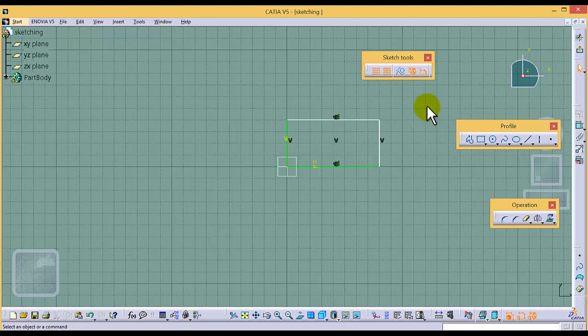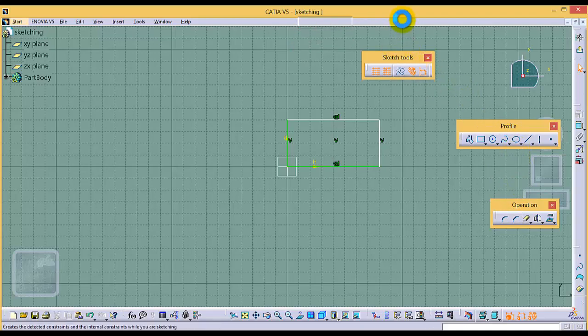And after the sketching tool, we can now see the profile tools. Before discussing the profile tools, I keep these tools here on my working window, but you can keep these tools anywhere you want.